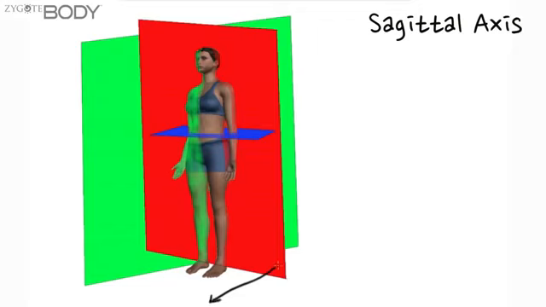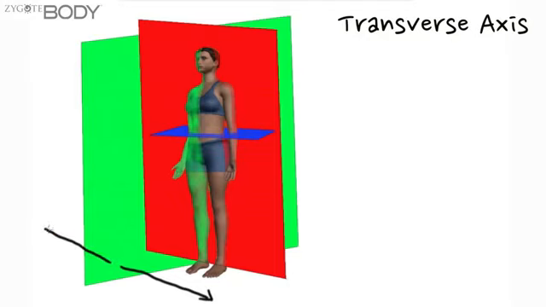The next axis that I need to discuss is the sagittal axis, and this axis runs antero-posteriorly, meaning from the front to the back or vice versa, and lies at the intersection of the sagittal and transverse planes. The third and final body axis that we need to know is the transverse or horizontal axis. This one runs from side to side as we see here and lies at the intersection of the coronal and transverse planes.